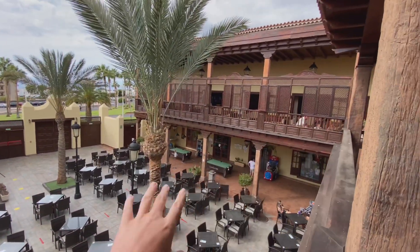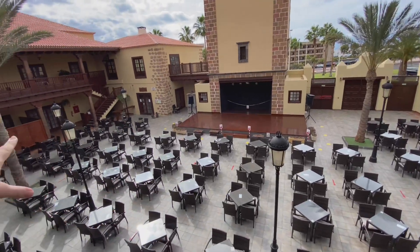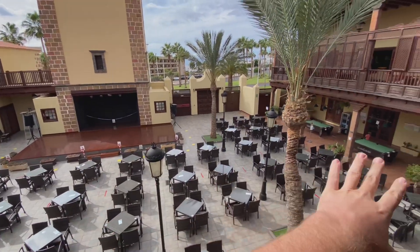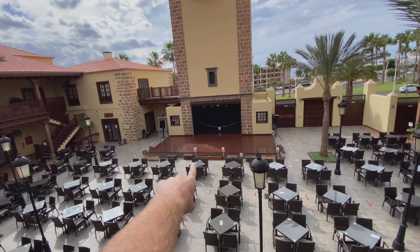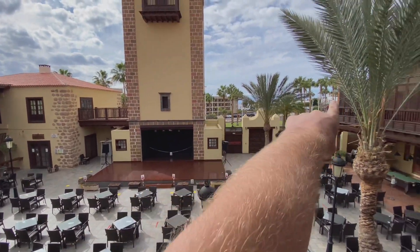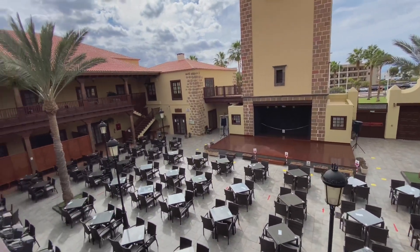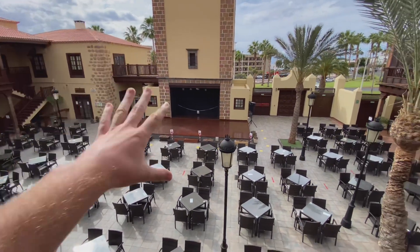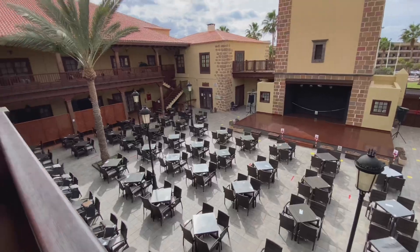So we've just come through from the reception. We're on the second floor, but just down on the first floor you'll see this section is all for breakfast only — they don't do lunch and dinner down here, this is just for breakfast. The evening shows are on this main stage here in the middle, and that's the main street on the front. It's like a big Spanish courtyard feel. So that's just for breakfast — we're going to head down to the other restaurant now.